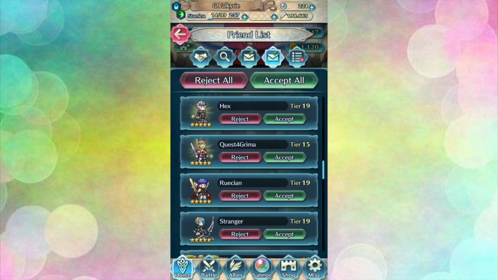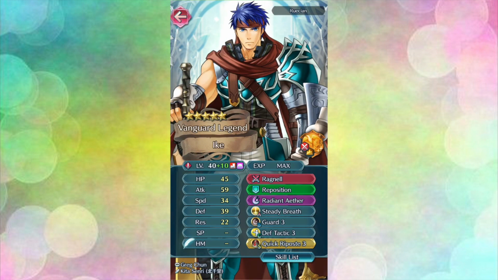And next up, we have a +10 Legendary Ike belonging to Rushin. Legendary Ike is one of the most useful units for free-to-play players and spenders alike. This guy has ridiculous tanking abilities, and he is even more impressive fully merged. Your Legendary Ike has 59 attack and 39 defense. He is going to laugh at any melee units coming his way.